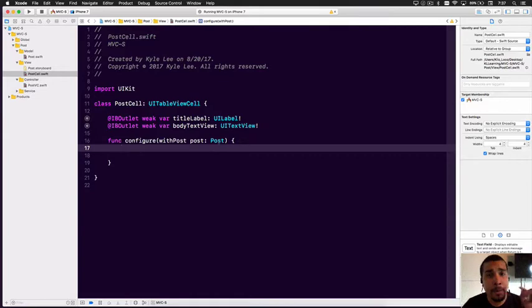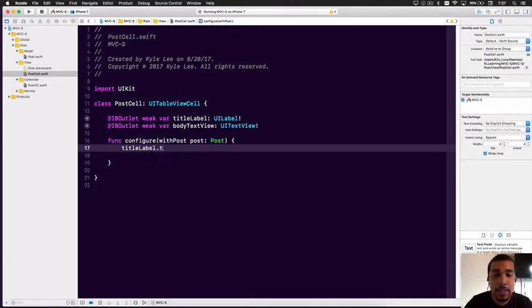All right, so remember that our post object has the title value and a body value. So what we'll do now is self.titleLabel, or well, you could just do titleLabel because they're kind of distinguished by their types.